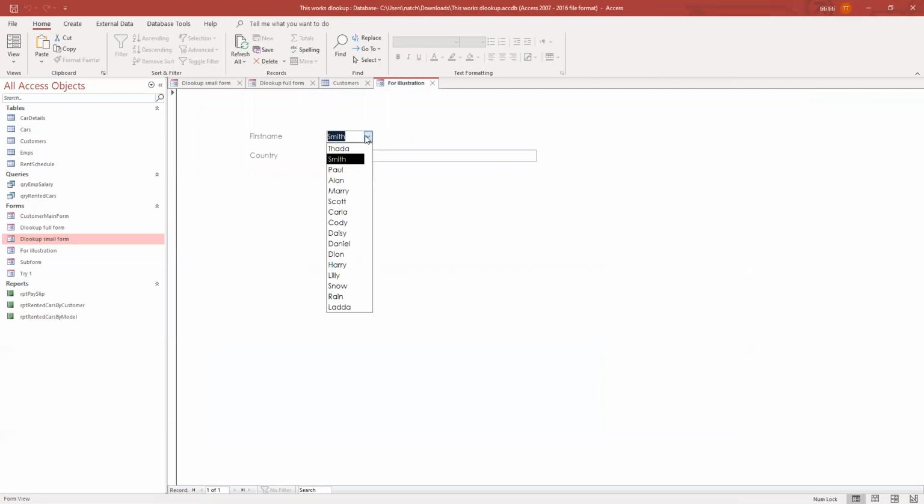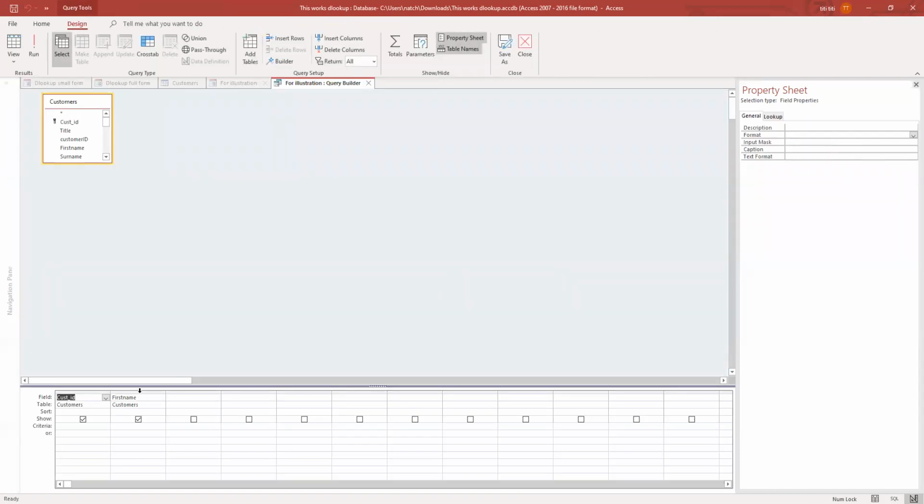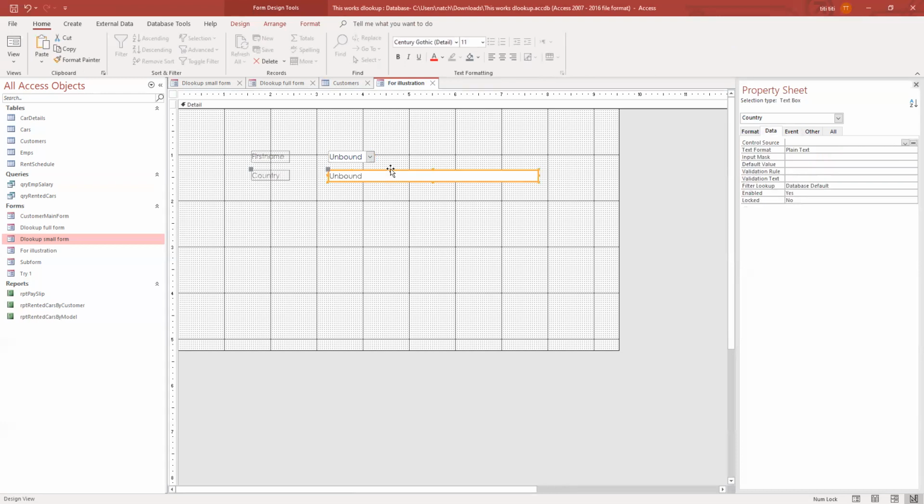Tara is from Thailand. Smith is from US. Paul is from Netherlands. Awesome. This time it works. So the thing that I missed is, when this box returns the value, you can go and check here. It returns 2 values, which is the customer ID and first name. And when this box receives, you can go here and then event.